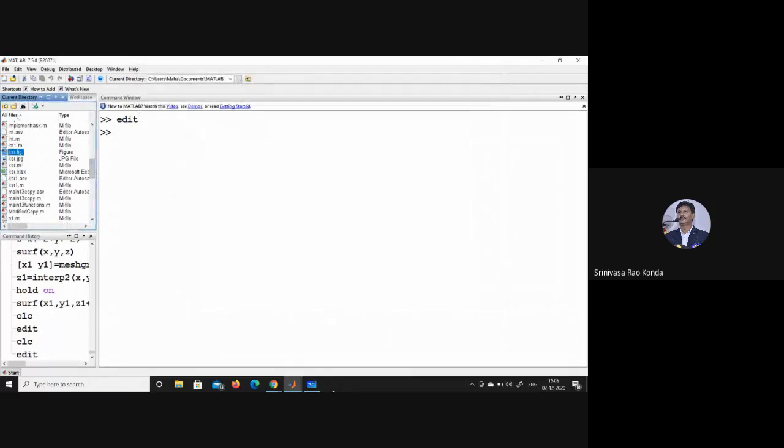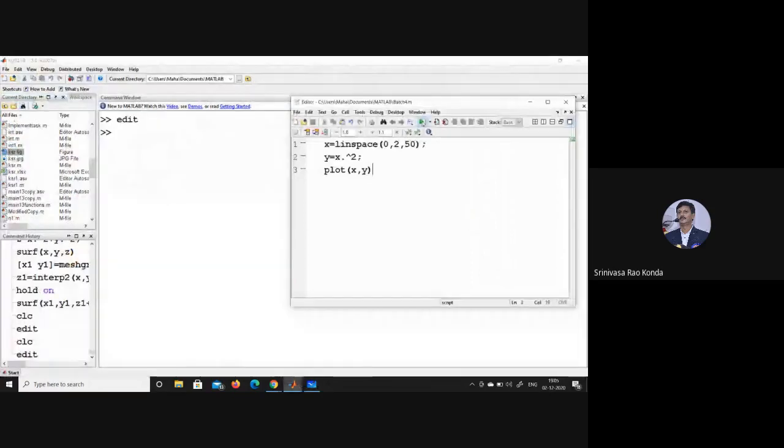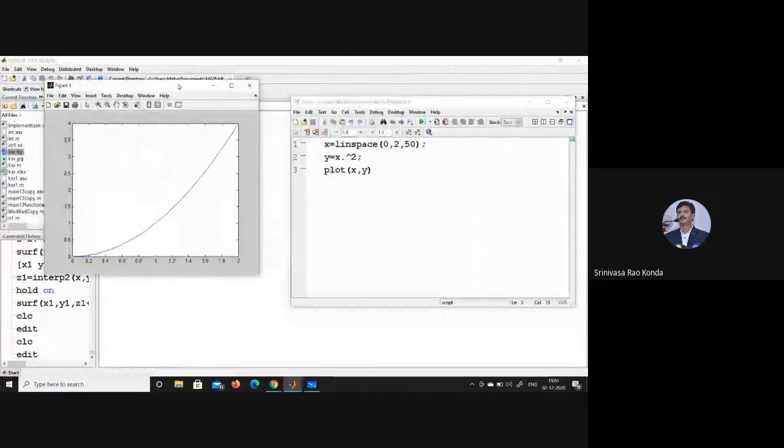Now I saved the file and I am running it. The output is this one. There is a green run button; if you press this green button, the output will come.